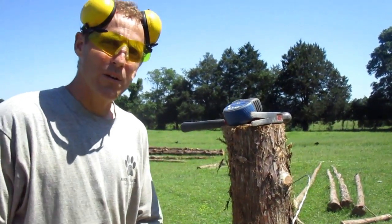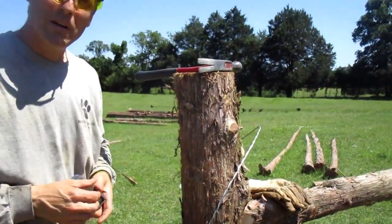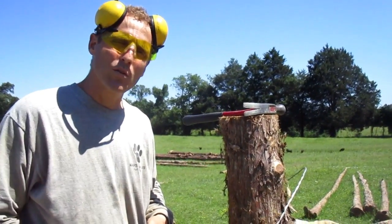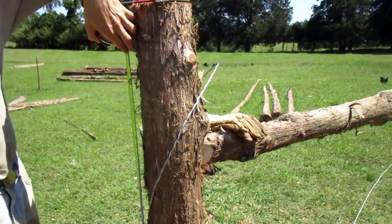Okay, so what we're gonna do now is we're gonna take a tape measure, and we're gonna measure up 54 inches. The reason why I'm going 54 is because I wanna make sure I'm a little bit above the height of the fence, but I also wanna give myself enough room to go ahead and put a strand of barbed wire on top of the fence. So 54 inches is what I'm gonna go ahead and measure it to.